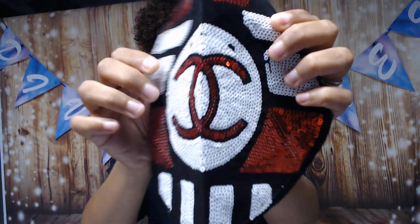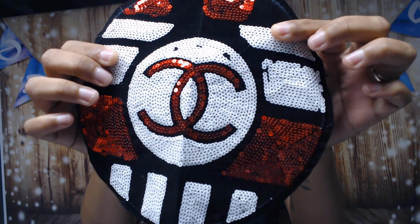Okay, so the most recent thing I bought is these embroidered sequins. Y'all, I bought this to go on a jacket, a jean jacket. You guys, look at this. Beautiful, right? I mean, it does have some areas where it looked like the sequins are missing, but to me that's not a big deal. I got this for $10, and it also came with a smaller one.